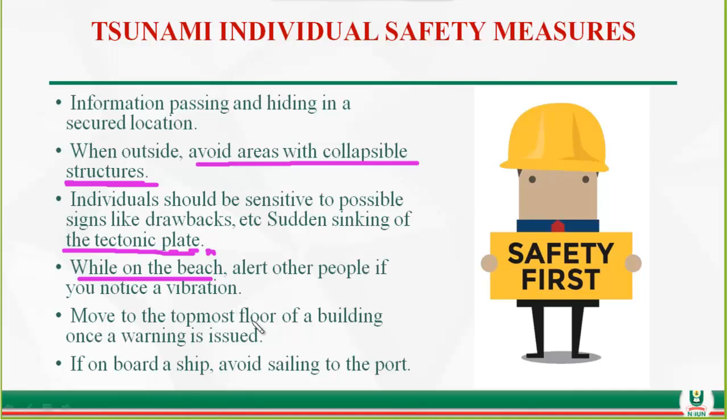Now you need to move to the topmost floor of a building once a warning is issued. Move to the topmost floor in the event where evacuation is happening by way of helicopter. You can be easily sighted, and of course you will be taken away. If on board a ship, avoid sailing to the port. If you sail to the port while you are on board, you are likely going to suffer more damage. It's better to remain at sea until the tsunami calms. These are some of the individual safety measures that can be taken.